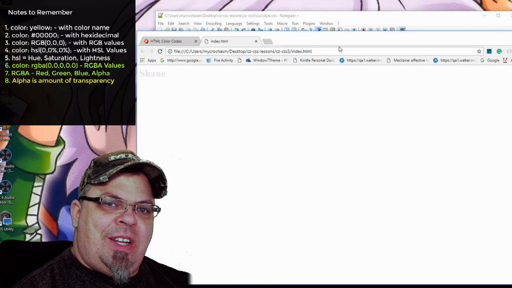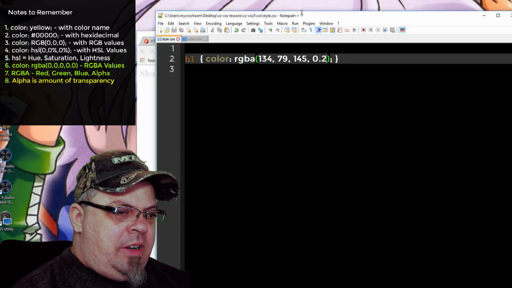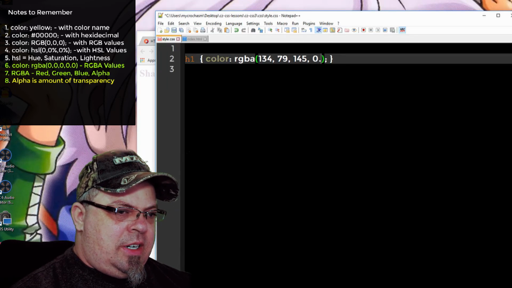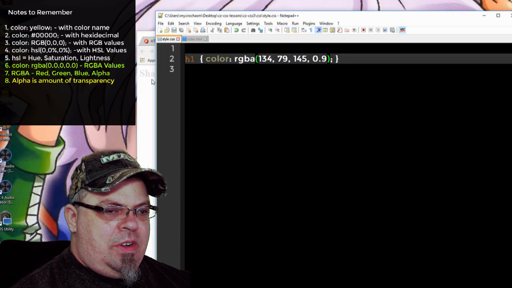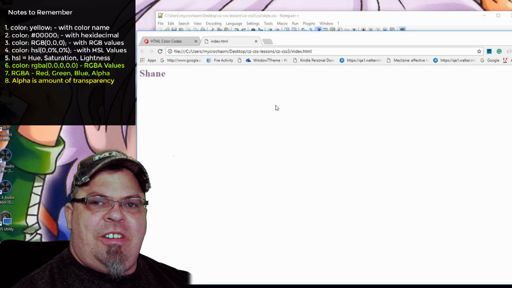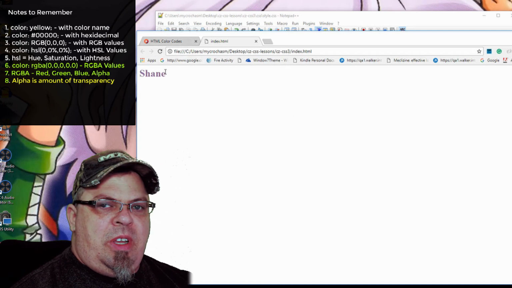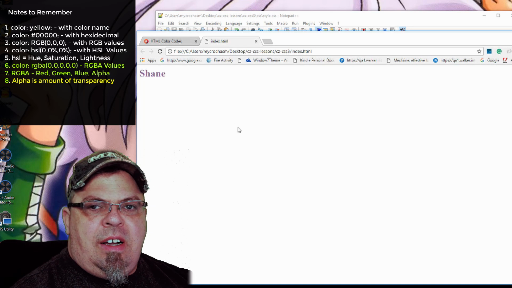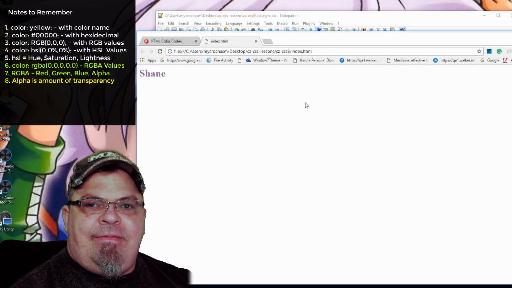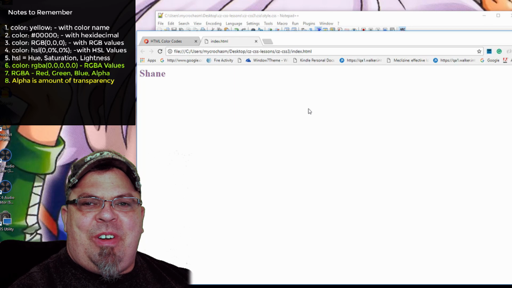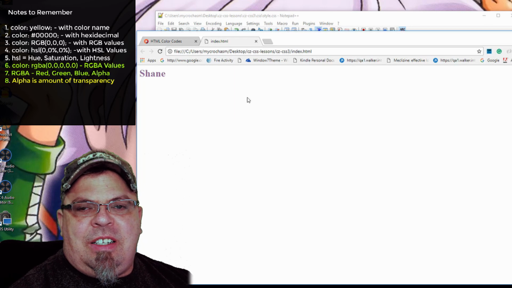So it's another way of changing the lightness. Go back here. Change it to 9. Click Save. Refresh. Made it darker. There you go. So pretty much like the HSL, the RGBA allows you to change the lightness. So pretty neat. That's it. That's the different ways to change your color CSS property.